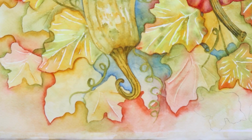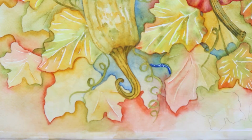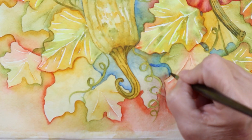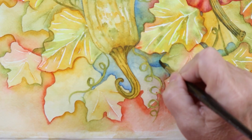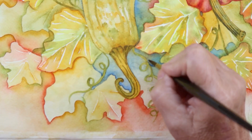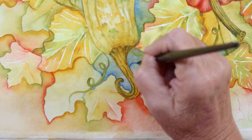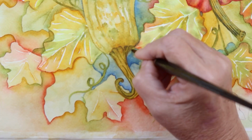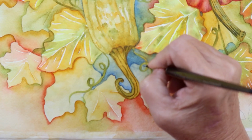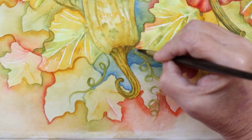So just keep going. I'm putting that blue in the center. So I'm using the same colors as the backgrounds around the thing. And I'm trying to go around the vines, but I am going to go back and paint them, just so that they don't disappear completely and I know where they are. Blending it all in. And now my blue's getting a little bit darker because I'm putting another layer in. So wherever I don't do this, I have to go back and deepen up my blues throughout the painting. So keep that in mind.